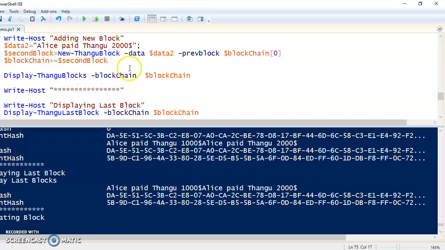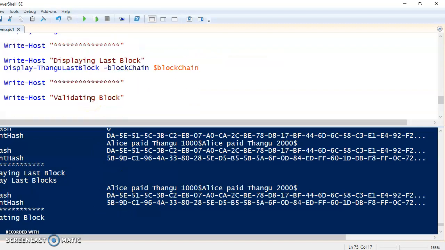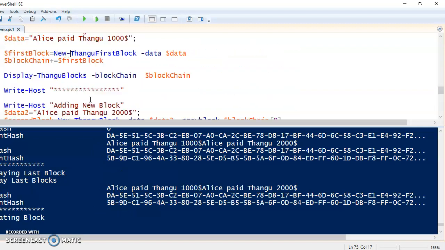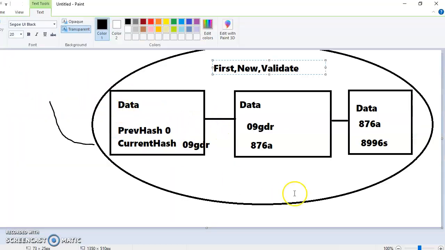And now we have a new block. So here the data is this. The previous hash value is the current hash of the previous block, which is DA, and then the current hash value here is 5. So this is called blockchain and basics of blockchain. Like this, we can implement it in various technologies.